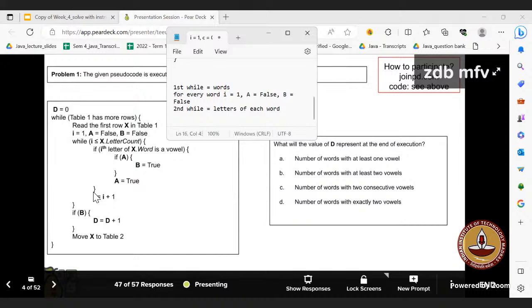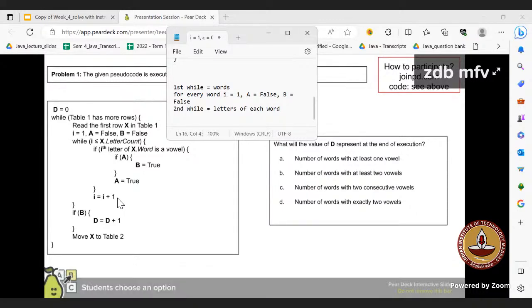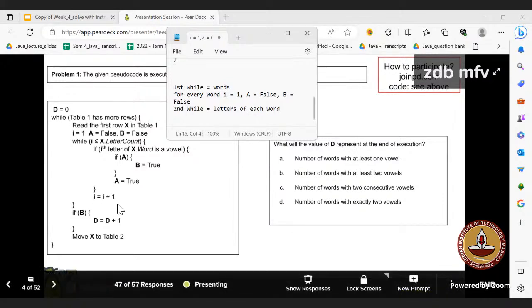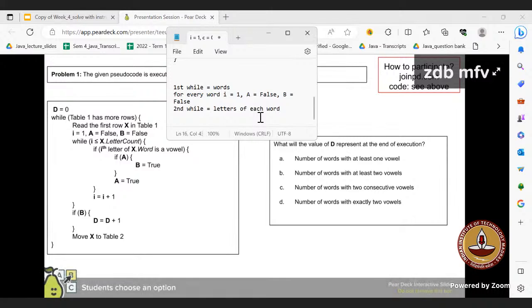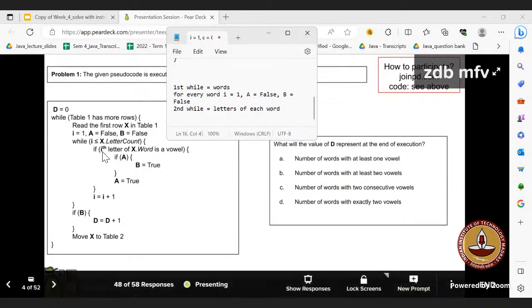And also you can see I equal to I plus 1 will happen. That means we are iterating over the letters of the word. So after every letter, we are doing I equal to I plus 1. This is outside the outer if block. So after seeing every letter, whether it is a vowel or not, you will just increment I, and the next letter will be checked. Ma'am, we will be incrementing I if the letter is a vowel or a consonant? Yeah, it doesn't even matter, because you are outside this if block.